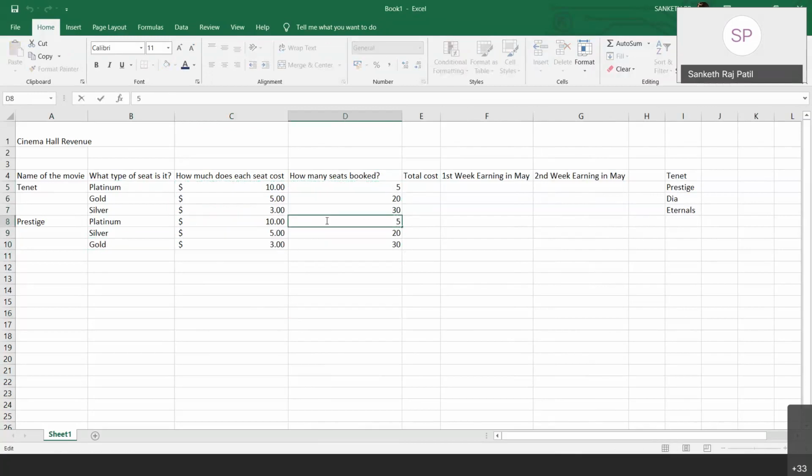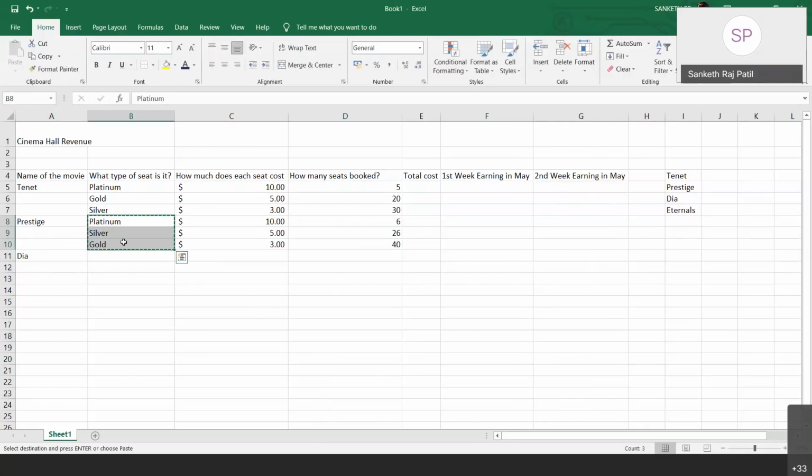I'll just change the numbers. I'll make it 6, I'll make this 26, and I'll make this 40. Okay, that's cool. I'll copy this again and paste it.